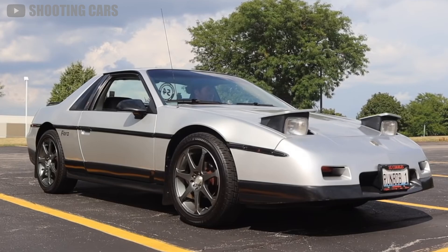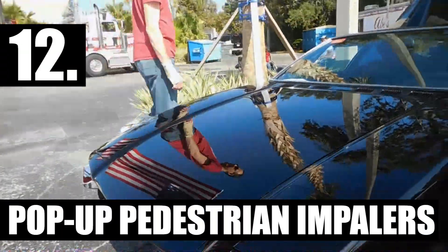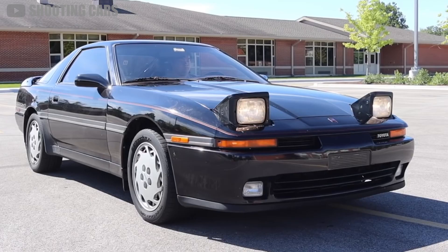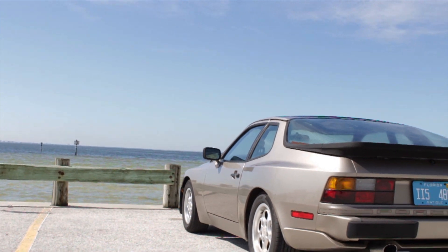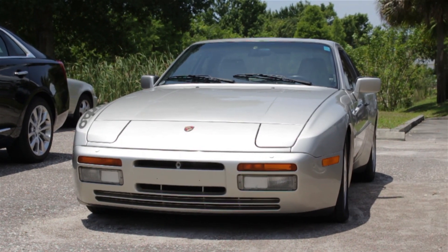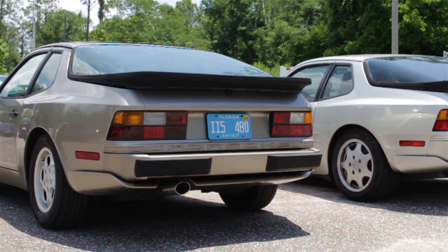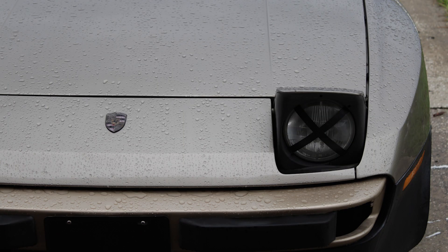The last feature failure is also probably the most famous. Pop-up headlights exploded in popularity during the 70s and 80s, and were included on everything from the Lamborghini Countach to the Ford Probe. Sadly, the lovable pop-ups were banned — not due to impracticality or annoyance, but because they posed a risk to pedestrian safety and had poor aerodynamics. They're technically still allowed these days, but the legal hurdles brands would have to jump through are just way too much trouble. Electrical failures were also common, which in some cars could make the headlights completely unusable. In my old Porsche, I remember having to manually crank them up or down anytime I drove at night — not particularly fun. It's a sad demise for one of the most beloved design elements of all time.